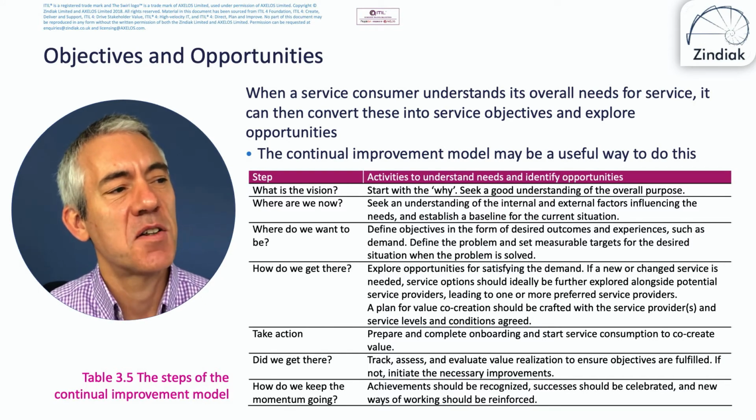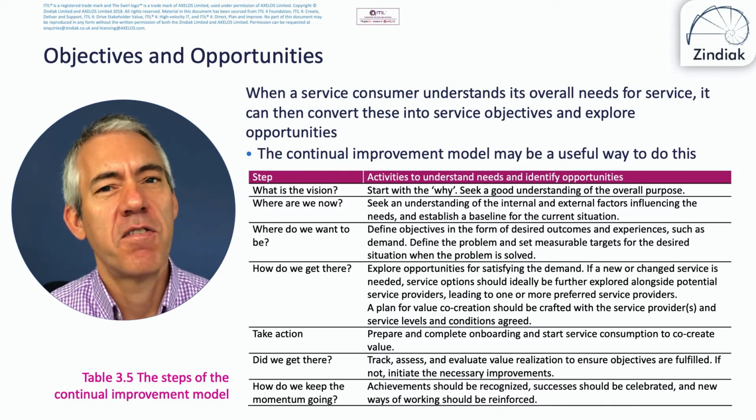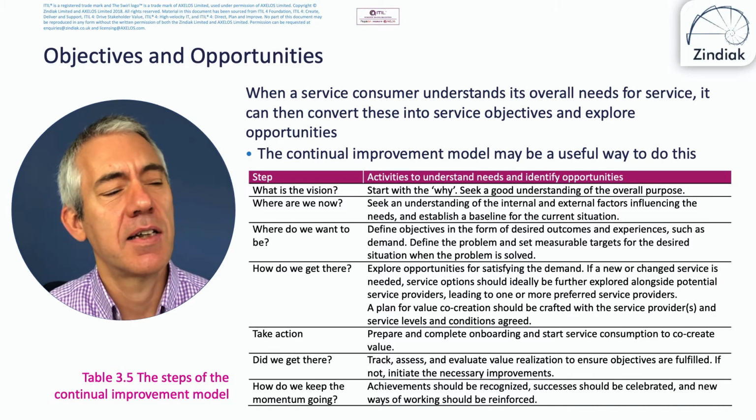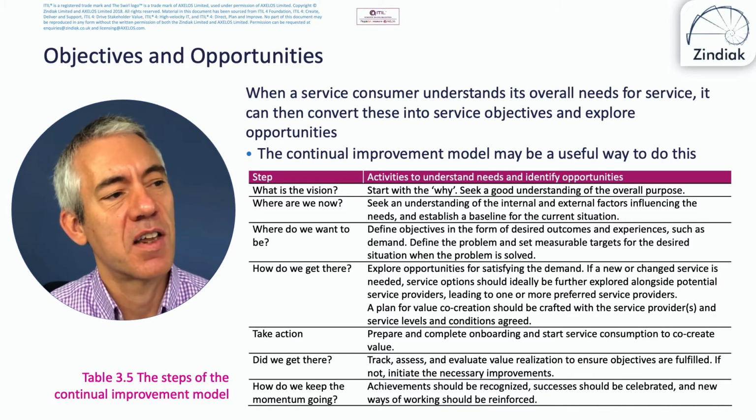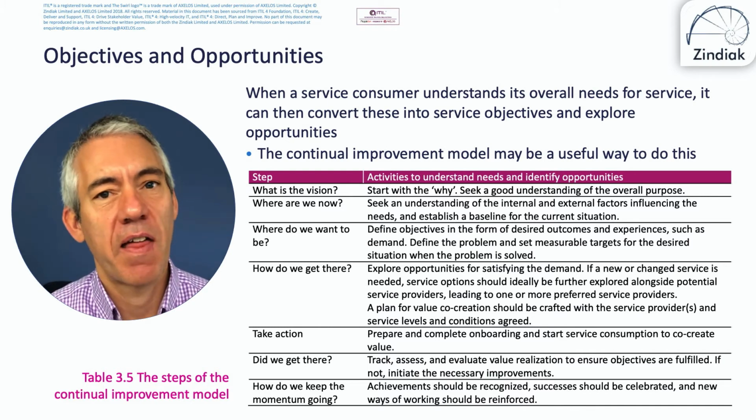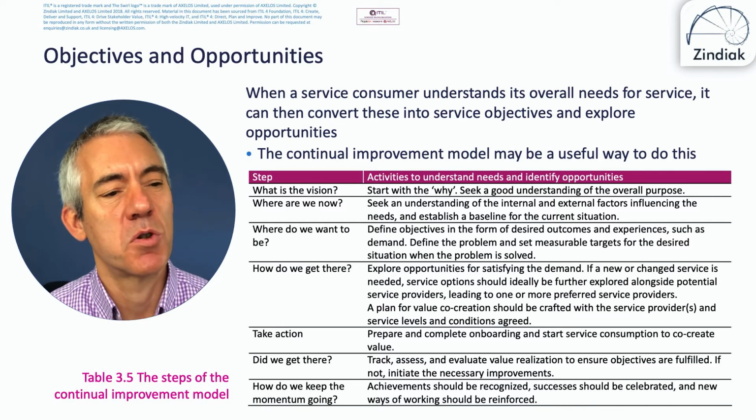I was hesitant. It used to be 6 in ITIL version 3. We obviously didn't have the, very annoyingly to me at least, take action step. I think it's because all the others are questions and they wanted to keep them all as questions, so they kind of had take action embedded in how do we get there, whereas they've taken it out now as a separate step, which I think makes much more sense.